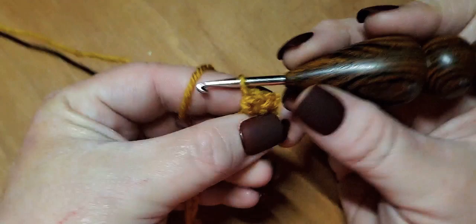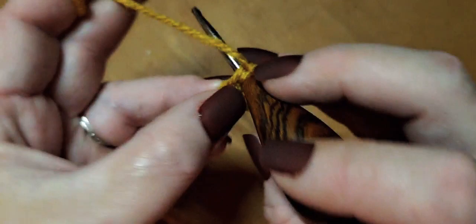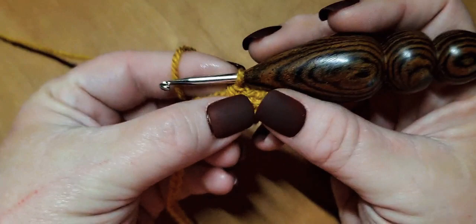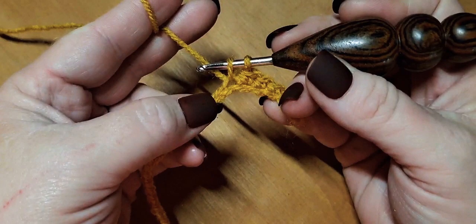And just the picking up of the back loop is what makes it a mosaic single crochet and nothing else. Otherwise, it's the same exact stitch that you're used to doing, just working in the back loop only, since it is a mosaic single crochet. So you're going to continue to work one single crochet, working in that back loop only, all the way down the row until you have one stitch left, and then we will meet up at that point and finish out the row together and bind off. So you are going to keep working and meet up with me in just a moment when you're ready for your row end.